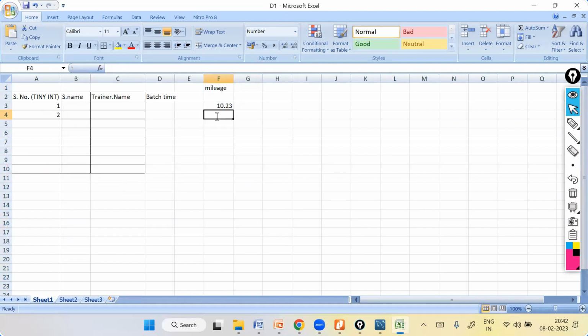For example, I'm writing only 10. 10.00 is automatically printed, right? Now I'm writing 16.24569, something. It is automatically converted to 2 decimals. And I'm writing 12.4. Is that clear? For example, I'm writing 131. Automatically, it is adding the decimal values, 2 decimal values. So that is with respect to decimal.